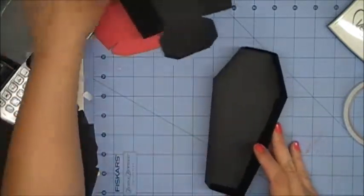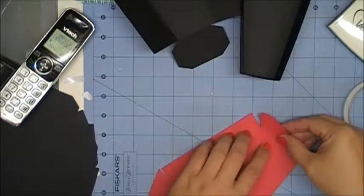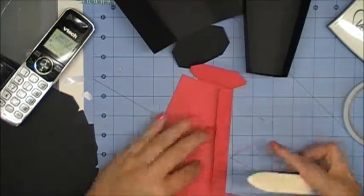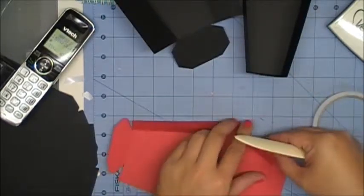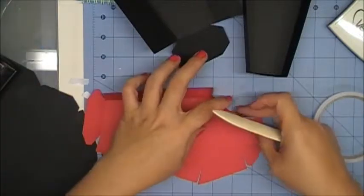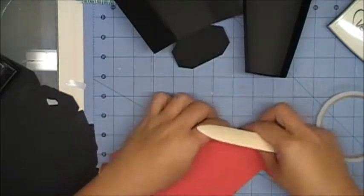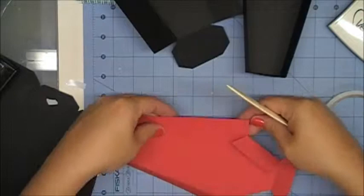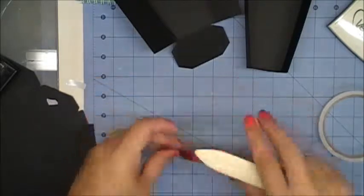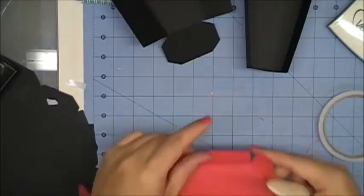Alright, so here's the base, and here is a lid. We're going to do the same thing. This one also, Recollections Paper Red, has the same tick marks. I'm going to have to put the sticky on this, or maybe I'll just show you one that's already done. I haven't got many done, but a few I have. I wanted to show you guys so then I could just get going and do my assembly line.